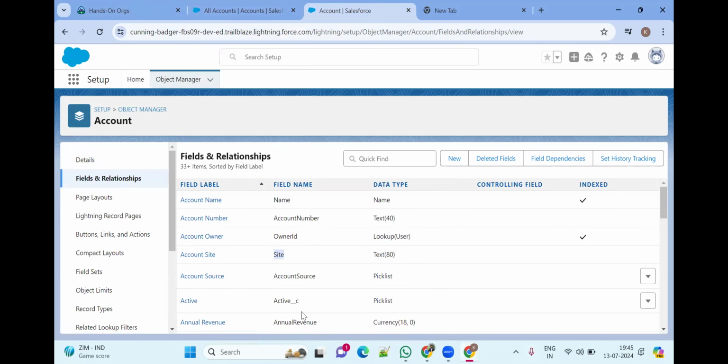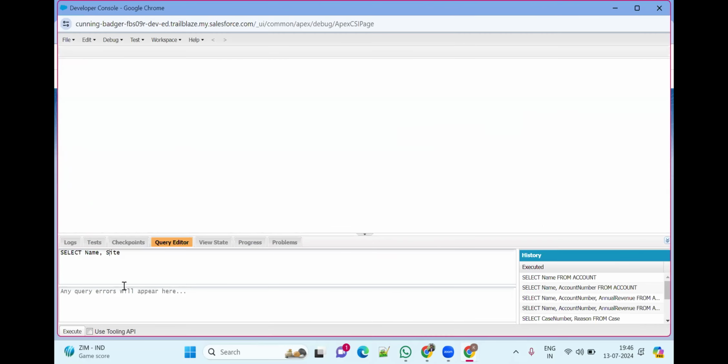So let me go to the, where is our developer console? Yeah. So I have asked my query system to take two fields and select those two fields from which object?